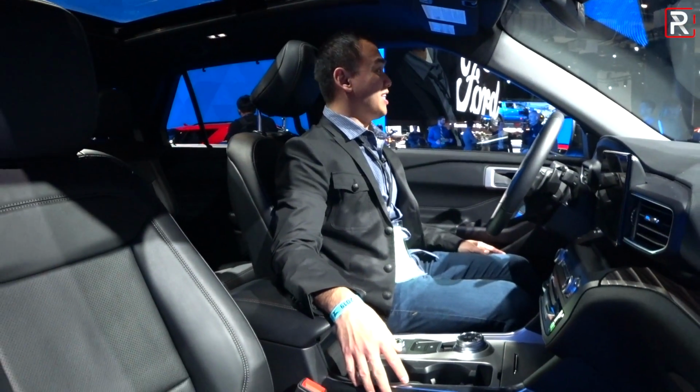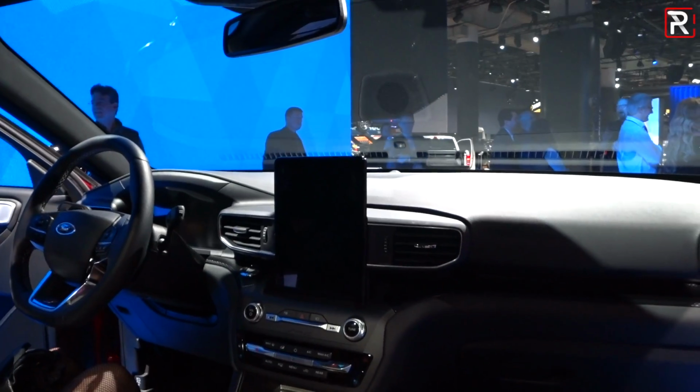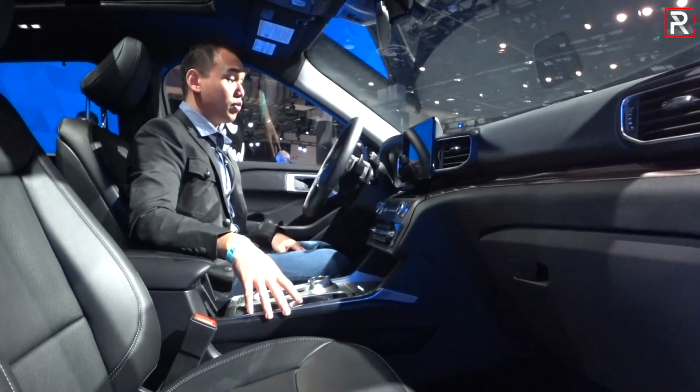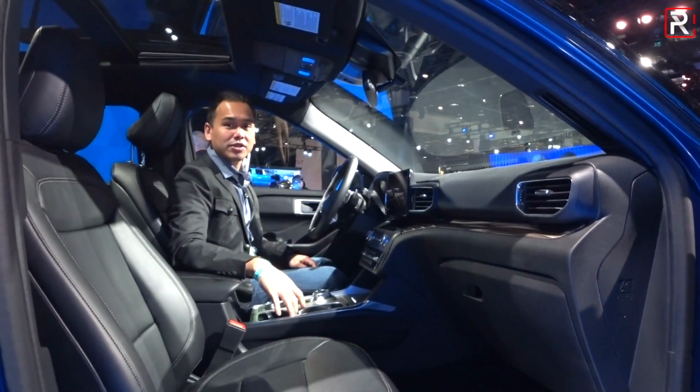I mean, overall, Ford's really upgraded the interior. I mean, basically everything that I loved about that new Lincoln Aviator doesn't really carry over here. You can see there's some hints of luxury in here. So if you guys can get past that tablet style screen, I think a lot of you are gonna really like this new interior. It's a huge improvement. But let's hop into the second and the third row and see how this compares to the rest of the class.